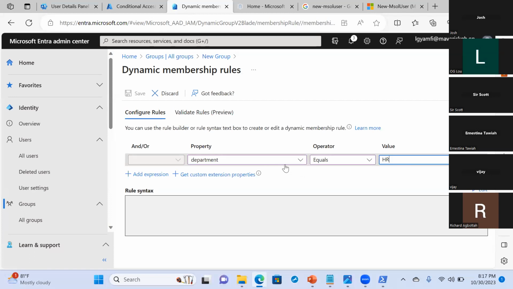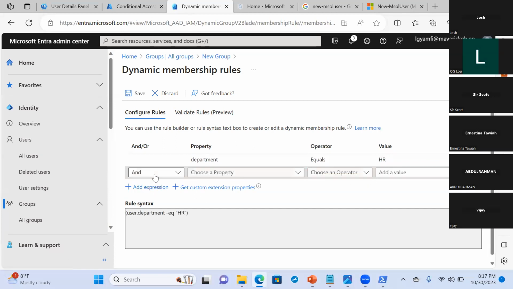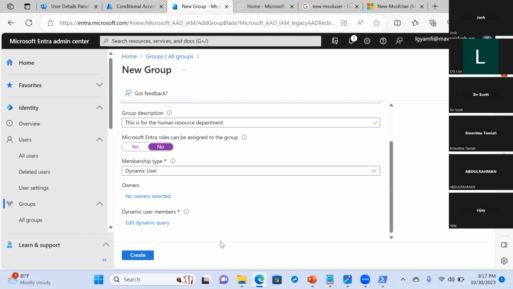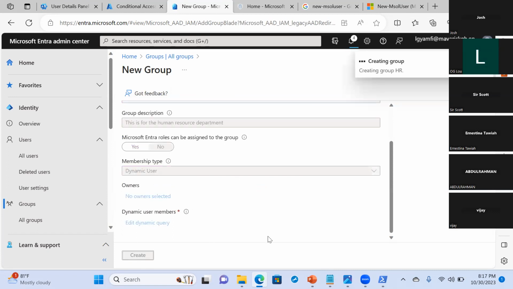So if a user is being added and the department equals HR, let's add expression. So if the user's department equals HR, the user should automatically be added to this group. And then once we have selected that, we can just click create.